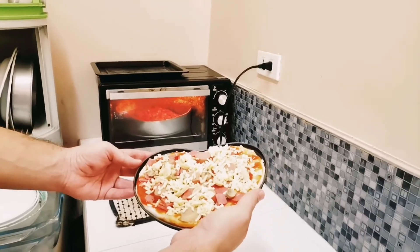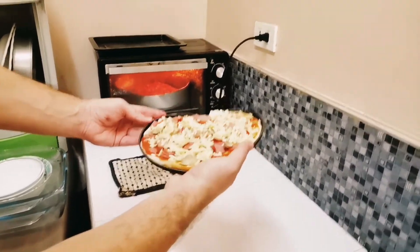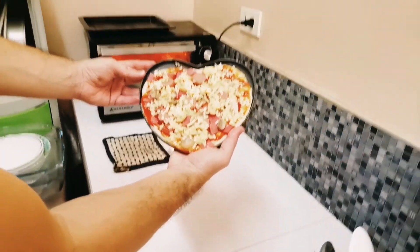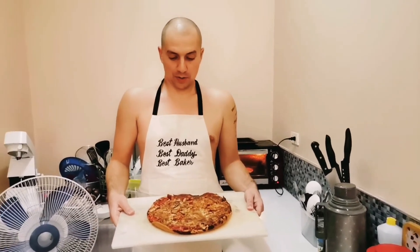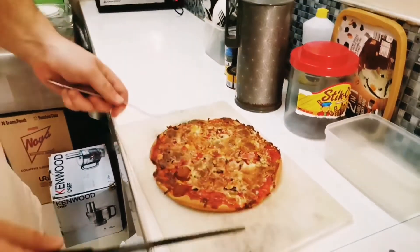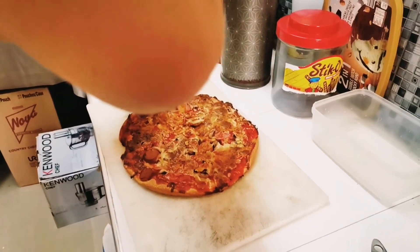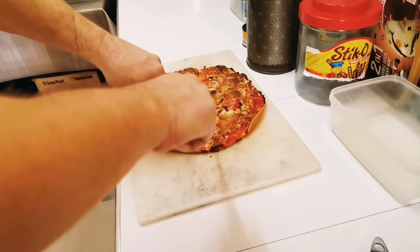The pizza is still in the oven — it's almost done, maybe two more minutes. This is the second one: the heart-shaped one. My wife requested a heart-shaped pizza and this is it. Finally, the first pizza is done! As you can see it looks good. Now you cut it — the knife is not very good, sorry guys.